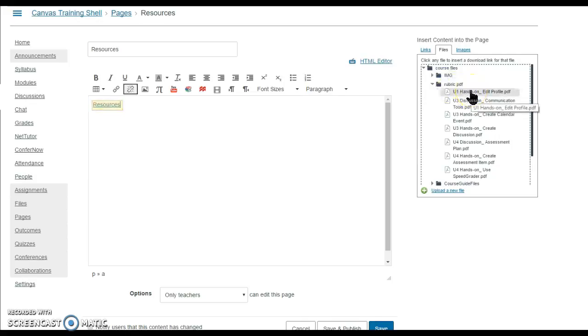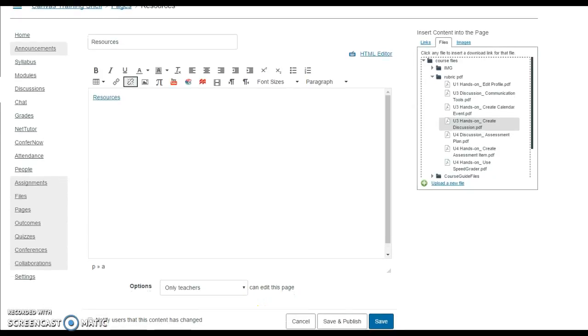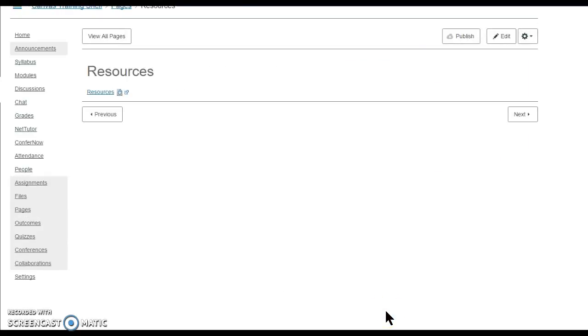And I could actually go over here to this Insert Content panel, select it, and I hope you notice, I'll do this again. Let's just remove that link. If I highlight this and then I'm in this content panel and I find something that I want to link, if I just select it, this turns yellow and that makes it active. So again, we will be able to do some very interactive page development within our Canvas. Make sure you save it, and then you can actually go through the next item in the module.